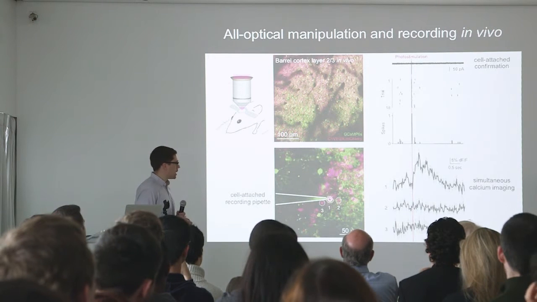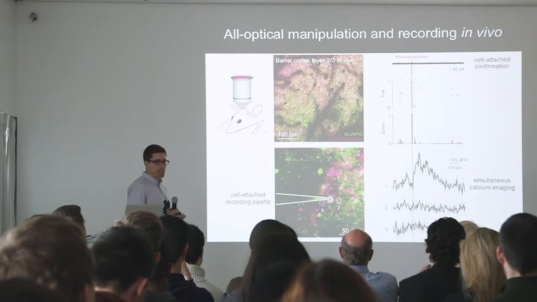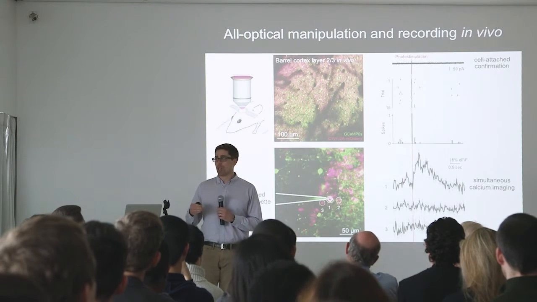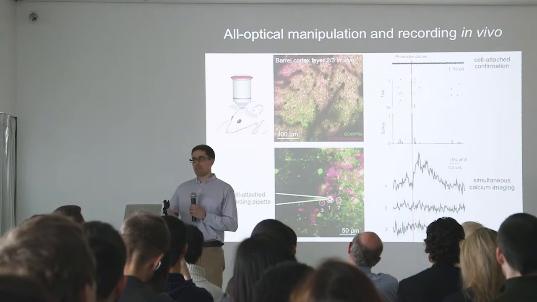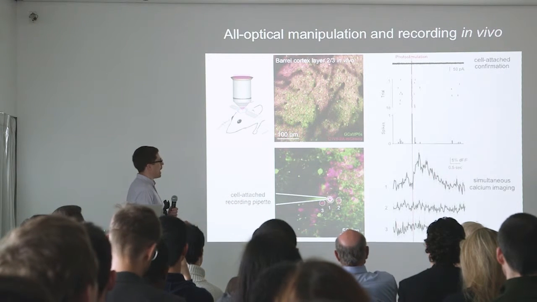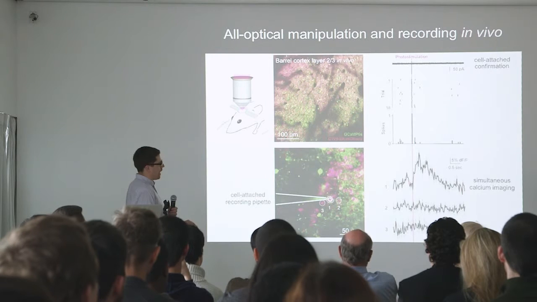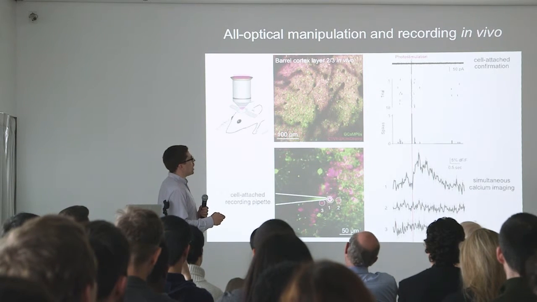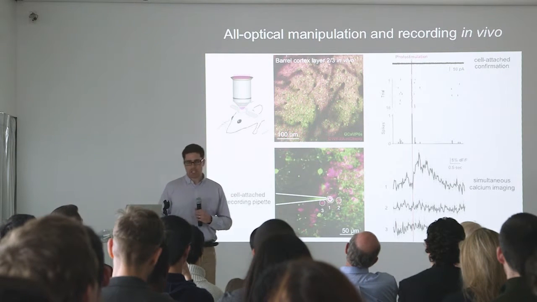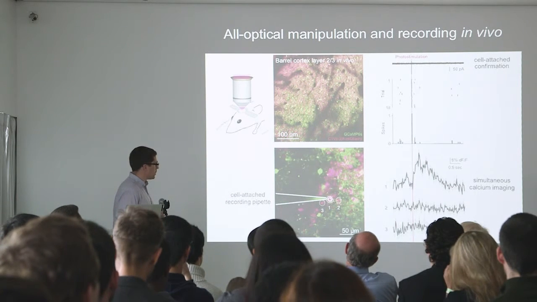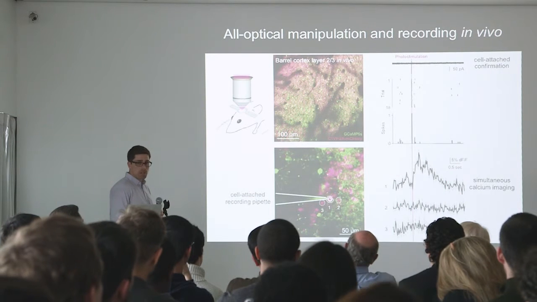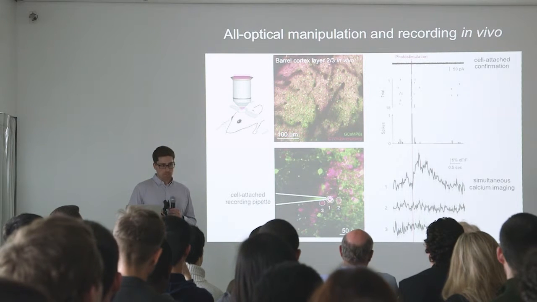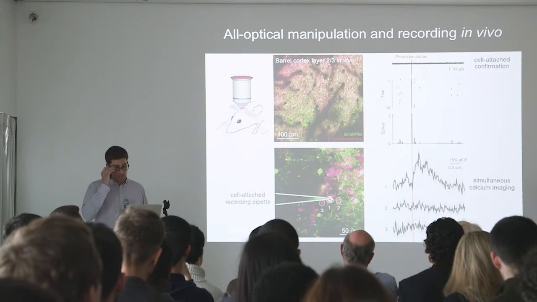And there are a few other things to point out here. As I mentioned at the beginning, we don't want these optical channels to have any crosstalk. We don't want there to be leakage of the photostimulation into the imaging channel and vice versa. And you don't see any evidence of that here. For example, there's no artifact in the imaging channel when we photostimulate. And in data not shown here, there's no imaging-induced photostimulation and things like that. The other thing you can see here is the spatial resolution. We're not photostimulating these neighbor neurons. So we really are just hitting this one neuron that we've targeted for this manipulation.